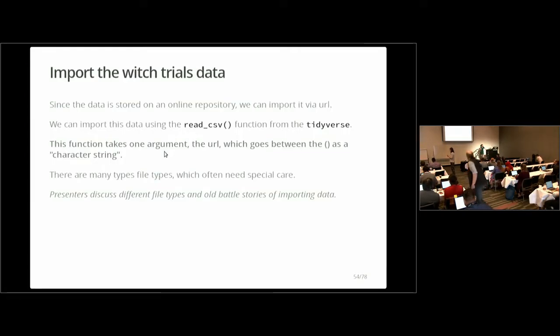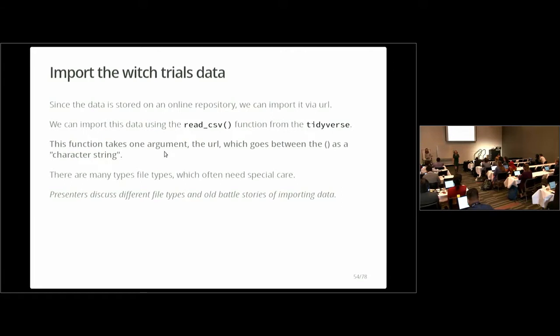So we're going to use read_csv. I really should have saved the tweet. Someone tweeted about the original function, the one that I was trained in, read.csv. And someone tweeted, I quit science because of read.csv and stringsAsFactors. Now there's a new function. Then someone retweeted that saying, well, I'm lucky I didn't quit science, and now read_csv fixes all those problems for us. So forget about read.csv. We're going to use this newfangled read_csv that fixes a whole bunch of problems that annoyed coders a while ago, including me.